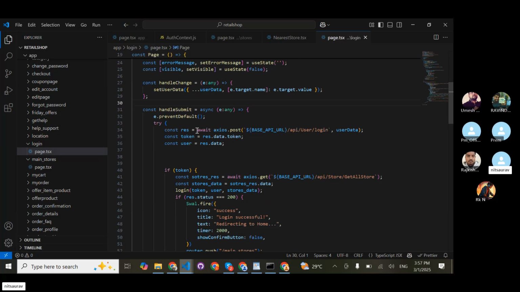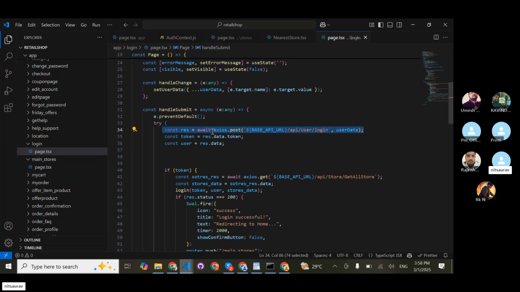Here I use the Axios method. So how to call the API using Axios? This one line calls the API through Axios.